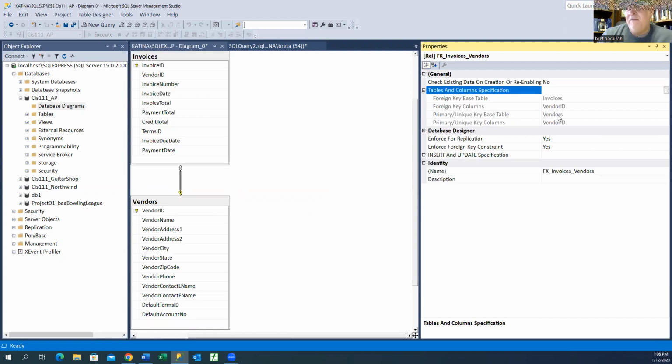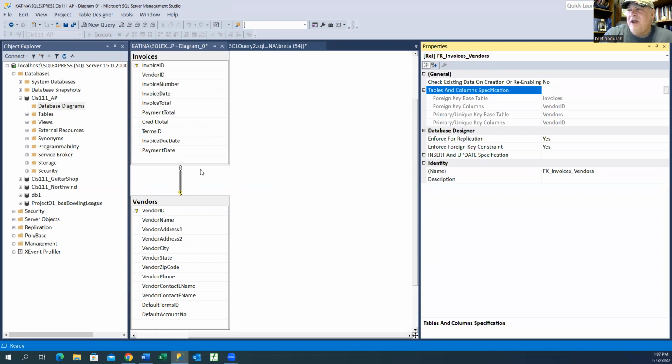The primary key is in the vendors table, and the primary key column is vendor ID. You can see that with the key, and you can see that with the key here. The foreign table is invoices, and the foreign key, once again, is vendor ID. These do not have to be the same, but they are in this case. And this basically means a one-to-many. This 8 is really the sign for infinity. So one vendor can have one-to-many or zero-to-many invoices, okay?